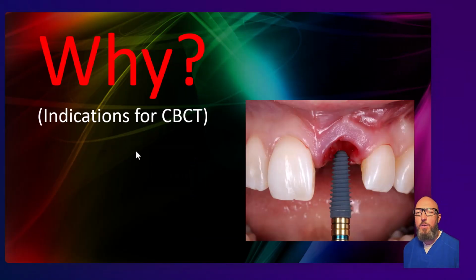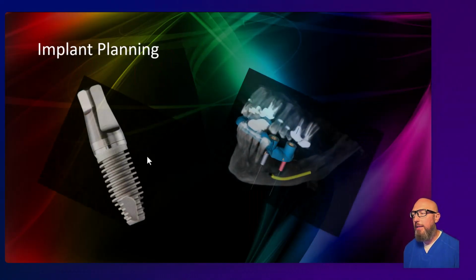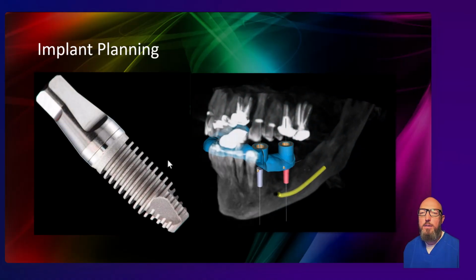All right, now let's get to the why of CBCT, or when we use CBCT. I'll walk through the main clinical drivers that a general dentist needs to know. First of all, implant planning. This is the biggest one by far. So bone height, bone width, location of the inferior canal, location of maxillary sinus, density of bone. All these are things you need to know before placing an implant, and all things that CBCT shows accurately.